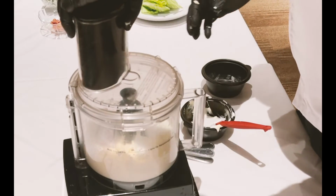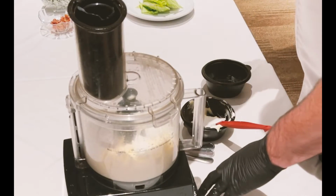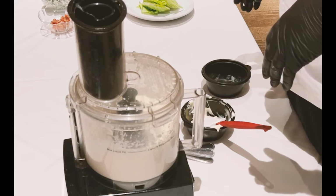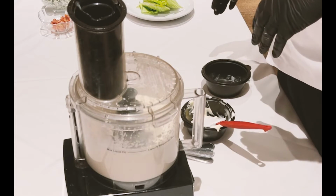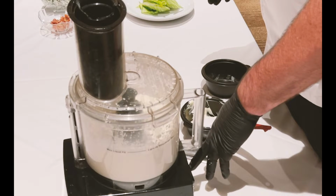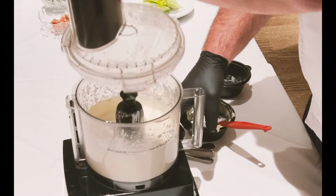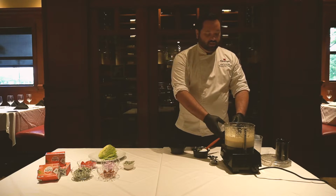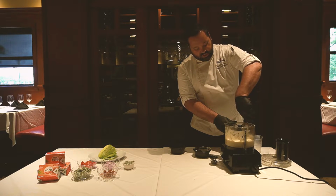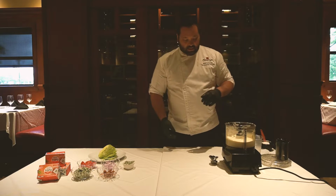And obviously we didn't add the blue cheese in yet. We're gonna do that last, and I'll tell you why here in a second. But we're gonna blend this up, get it all mixed together nice and smooth for about 20 seconds. Using a food processor, it'll blend really quickly, so it doesn't take too much time at all. So right now, we blended the dairy and the soy together, and it really just works well together. It's like they've been best friends for years.